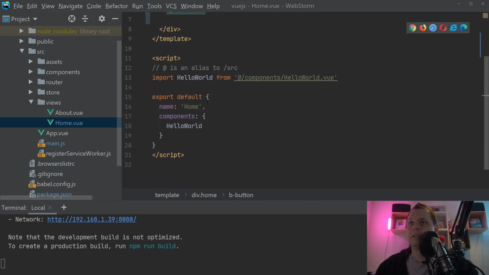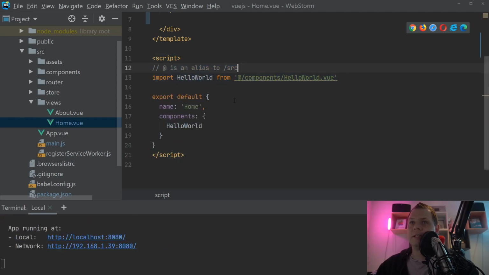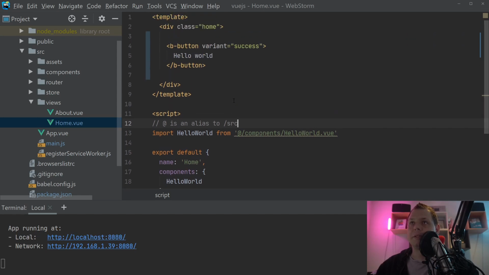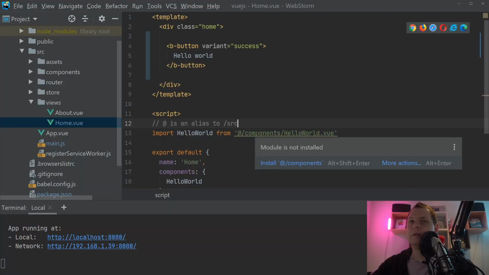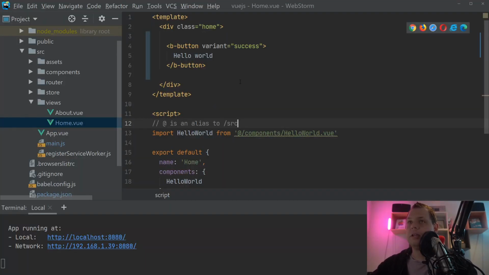We don't have any style here and we want to remove this, we don't need it. We just keep it because in the next videos I want to work with subdirectories. So that's fine. Let's go back to the browser and see how it works. You can see hello world, and we have a nice button from Bootstrap now. So congratulations, you have your first Bootstrap theme installed inside the Vue.js framework.